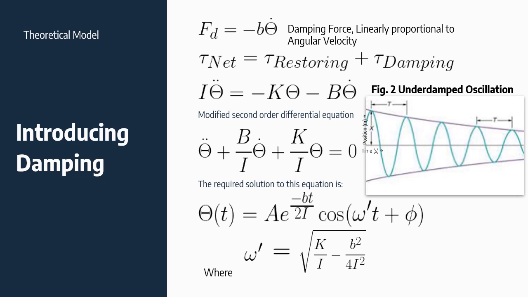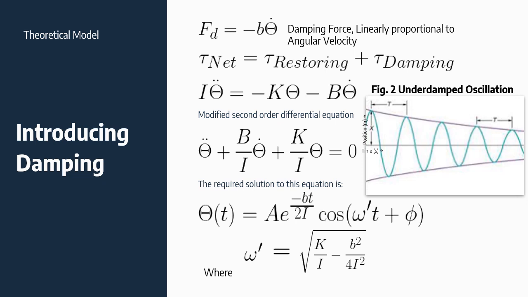Now when we put the system down on the resting surface, the net torque on the system is the restoring torque and also the torque put by the damping force. So now the modified differential equation will be written as I theta double dot equals minus k theta minus b theta dot, and the minus stands for both of these torques being in the opposite direction of the actual initial angular displacement. We can take both terms to the other side, factor out the I, and now we get the standard second order differential equation for damped simple harmonic motion.